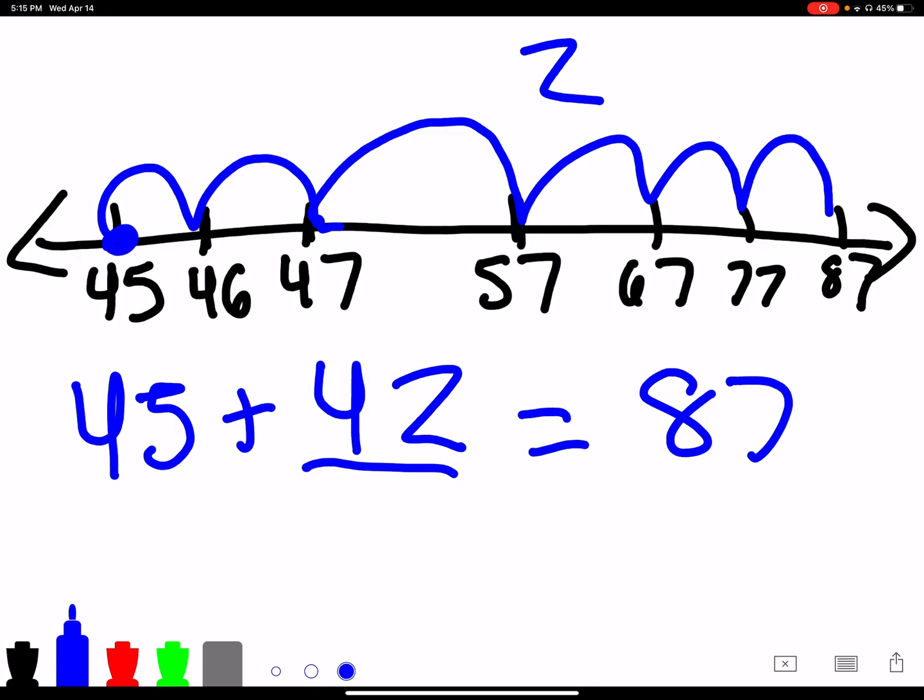And you're like, oh, I'm not for sure if I did answer that correctly. You can add 45 plus 42 together. So if you add them together right here, 45 plus 42, 5 plus 2 is 7. And you notice that in the ones place, we had a number less than 10. We did not have enough in the ones place to make it 10. So we have 7, and then 4 plus 4 is 8. So we did do that correctly.